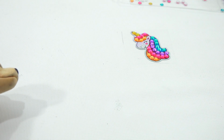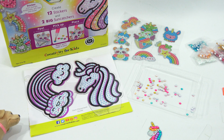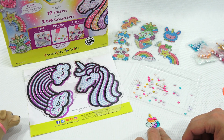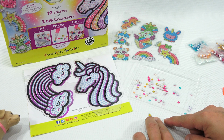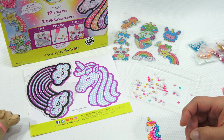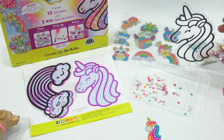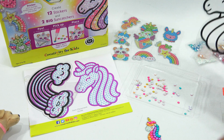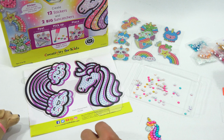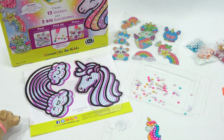Yeah. I think I'm done. All right. So I'm going to be right back and we'll wrap it up. All right. I am done. The one thing I must do is press. I'm just going to take the little stand that came with it and press this down. And I wanted to show you on the window. You can actually put it on a little stand. That's pretty cool. And then you could do these in any color. Look, you could do those in any color. And you have the little clip on for your window, so you can just suction it down. And so we're all set.